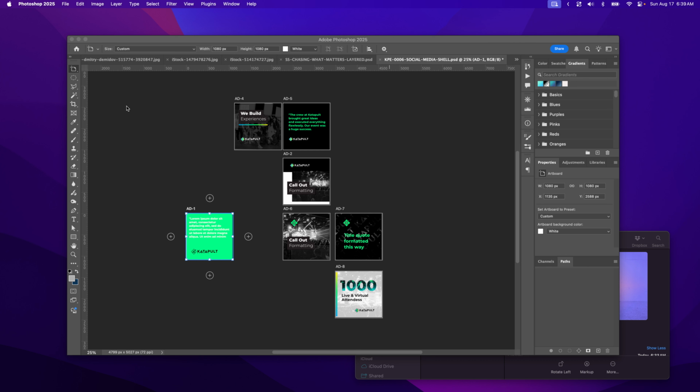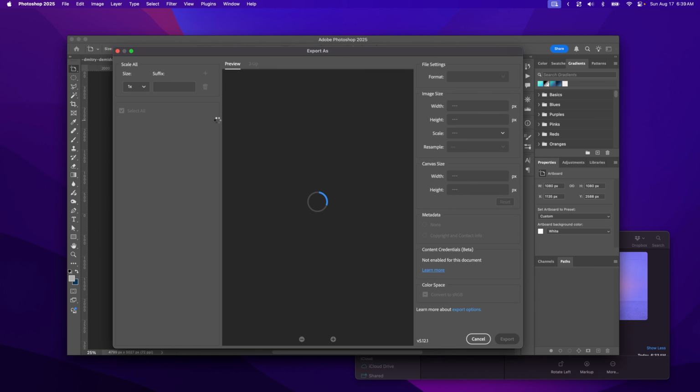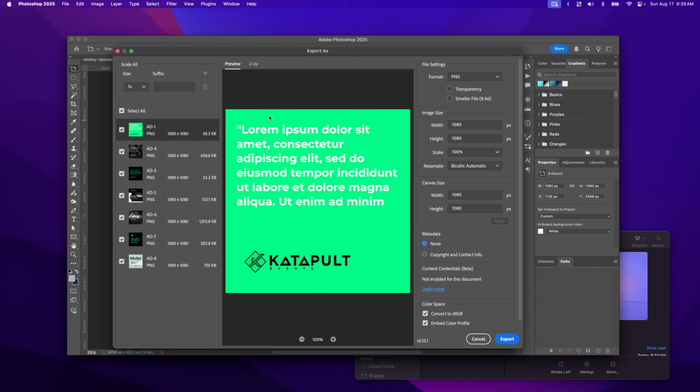So super simple. I'm gonna go to File, Export, and I'm gonna choose Export As. You can punch in that long keyboard shortcut, but for some reason, I just can never remember that one. So inside the export feature, this is where the magic happens. Guys, you're gonna find this to be super useful when you're saving for web, if you're a web student. You're going to find this to be super efficient if you are wanting to save multiple social media ads or Google ads, things that you've done in quantity, okay?